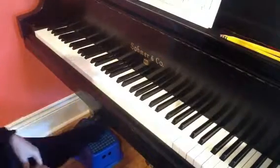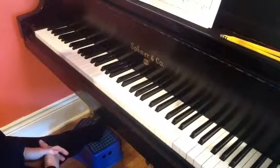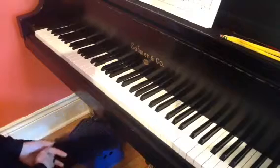That's pretty much how it goes. Could probably go a little bit slower than that or even a little bit faster, depending on how you felt about it.